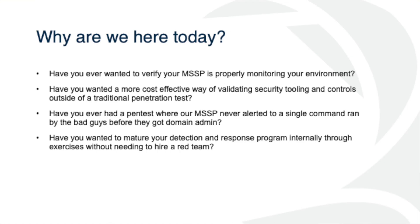But this time I really wanted to try to enable or empower some of the local municipalities to be able to verify whether or not they're getting the most out of their EDRs. As Sean said in the keynote — how do we make sure we're holding our EDRs and MSSPs accountable? We can leverage a free utility called Atomic Red, and that's what we're going to talk about today.